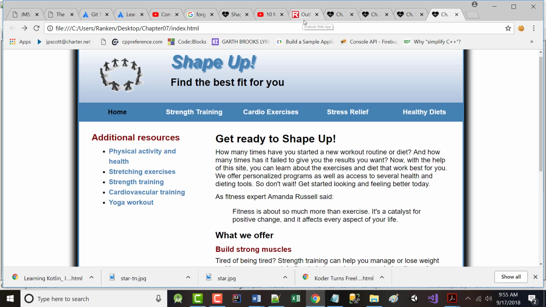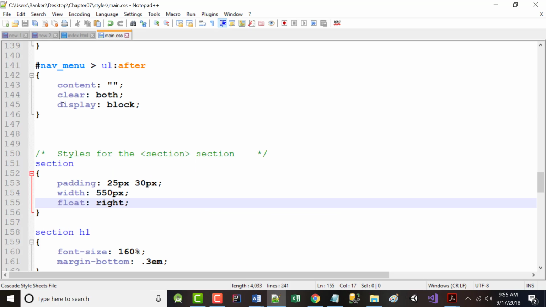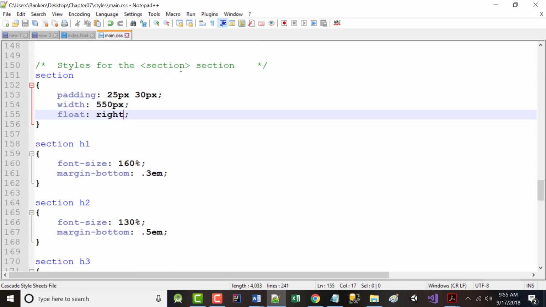Okay, I don't know why, and I didn't do this, but I went and looked at the way the author did the key, and I think the author did this just to show you something. He went to the section. Remember how we moved the aside, so we changed the sides of it. Go and float right the actual section itself, add that line there, float right, then it'll make it look the way that it looked before. Again, I'm not real sure why he did that. Do you have to do it? I mean, that's the wrong question to ask. Now, if you're doing a 3-column, that might really screw up the way yours looks.